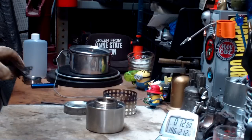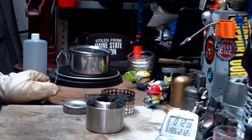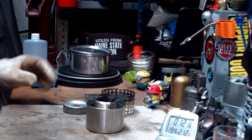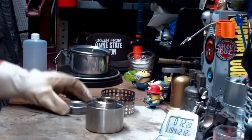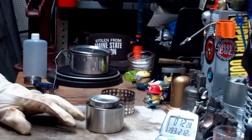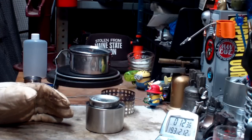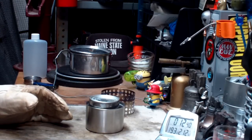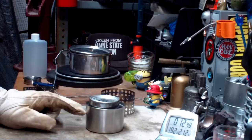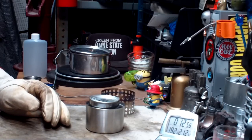For the next test I'll use this Evernew cross-piece pot stand — it happens to fit on there perfectly, like it was made for it. It might be a little too short, but I want to see what happens. This was the first boil test, only the second time this stove has been burned, so it could get better. Thanks to Paulie Walnuts and Old Geekster for their comments. I look forward to your input, questions, remarks, and helpful suggestions — and as always, watch for my buddy Max. Bye now.